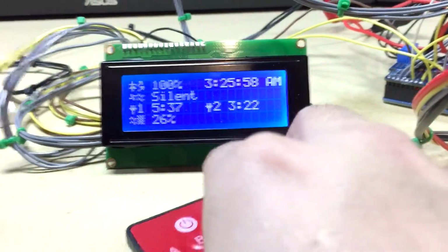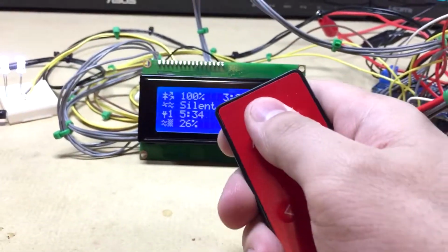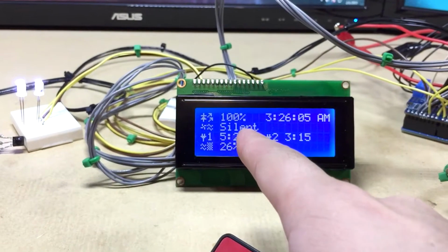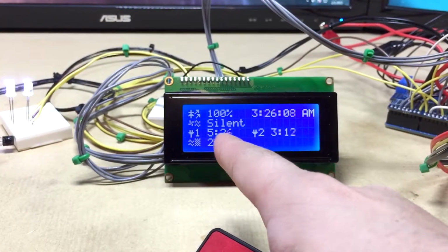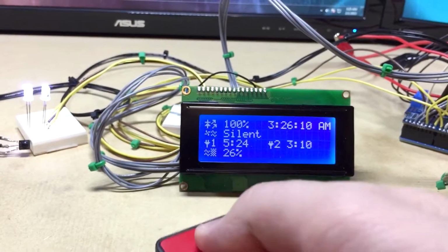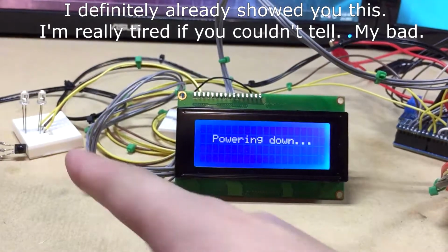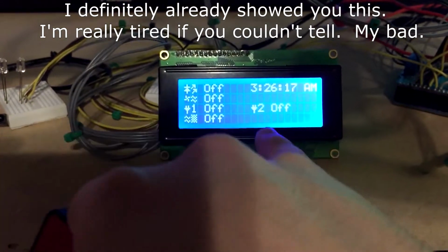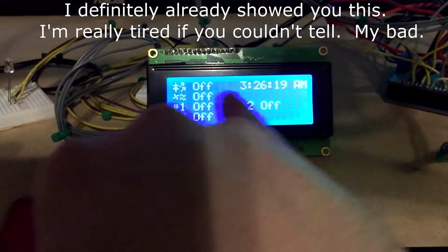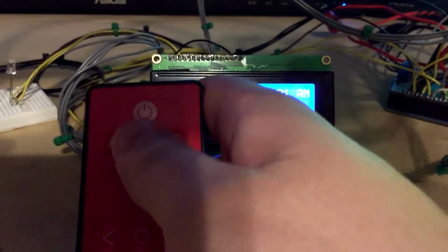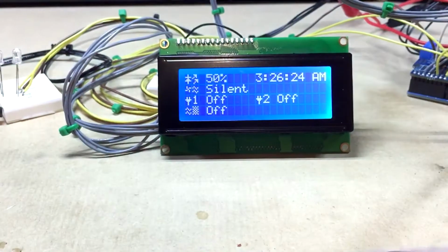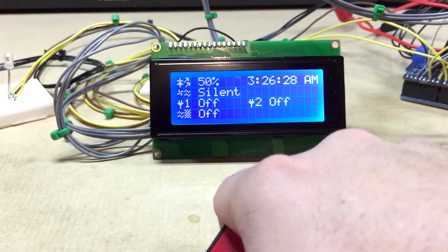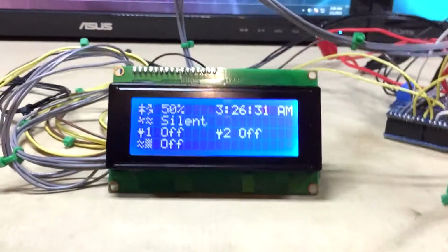Another thing, because code was freed up, the power button now has functionality. You can see both outlets are on, the exhaust fans are on, the fume extractor fans are on. If you hit the power button, boom, outlets both instantly turn off, everything turns off. And now it's basically a fancy clock, which will be moving around the screen once the screensaver kicks on. If you hit the power button again, it turns everything on to the default: 50% brightness, silent for the instrument rack exhaust fans, and that's it.